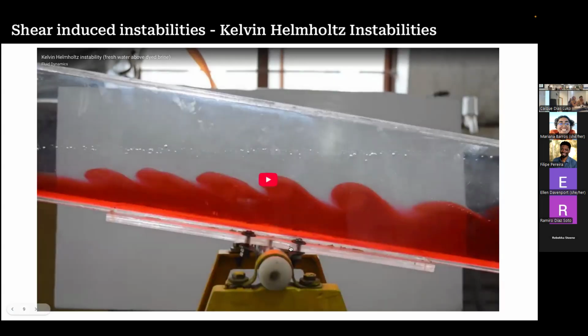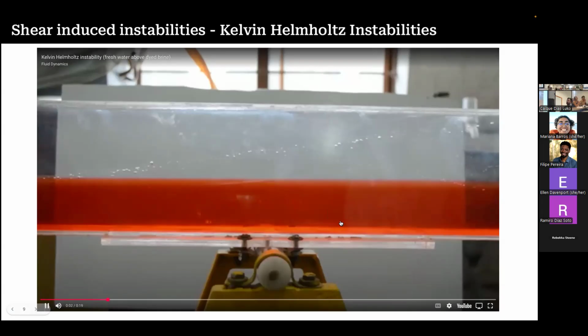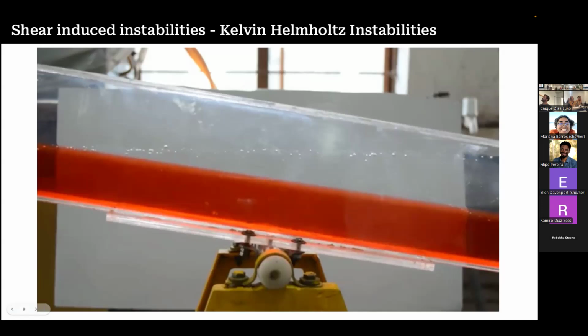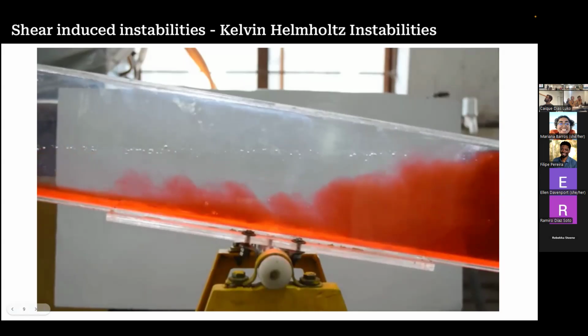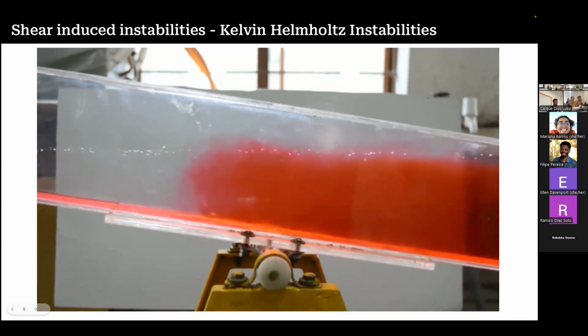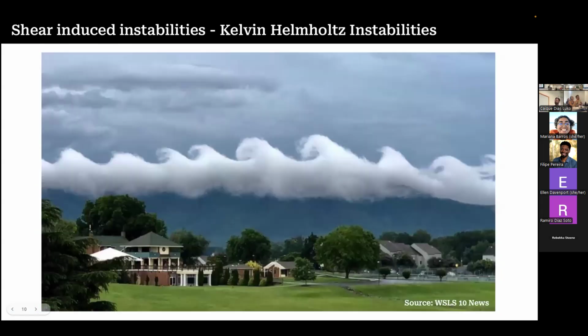Here's another cool video just to give a zooming of the beautiful overturns. So the same thing, the tube is going to be tilted. There's going to be vertical shear. And we see the Kelvin-Helmholtz billows forming and generating a lot of mixing between the two water masses. And so this instability, we can see them in nature. Sometimes when we look in the atmosphere, we can see these Kelvin-Helmholtz billows in clouds, which is pretty cool.